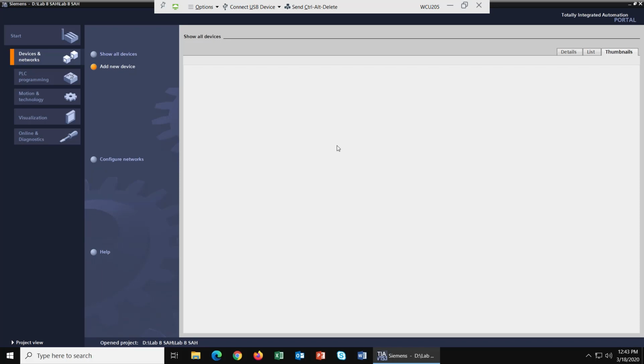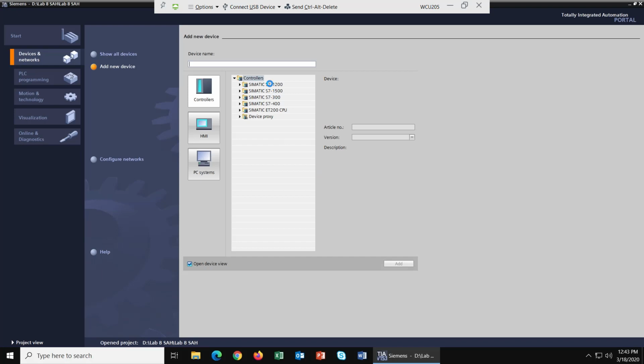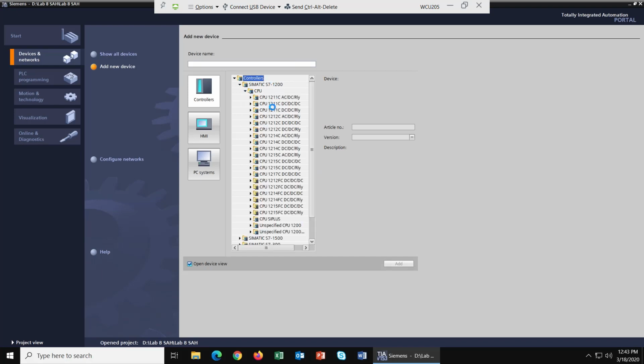It moves along a little bit slow. In the lab, it listed a certain PLC that we're using, a 1214. But because we are doing simulation, we need a little higher PLC. So it's going to be in the 1200 right here. And the CPU I'm going to pick, like I said, ours is a 1214 AC/DC, but that won't work. So I'm going to go ahead and just pick the highest CPU that I got right here, 1215 FC. And so in the future, pick this higher one right here.